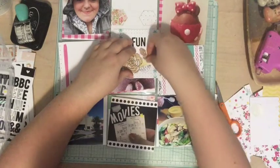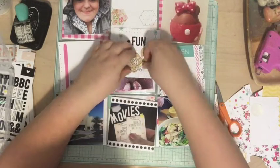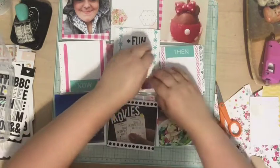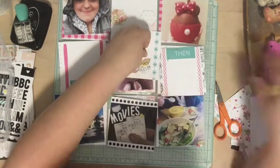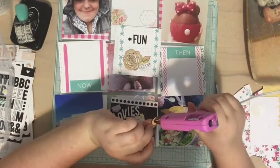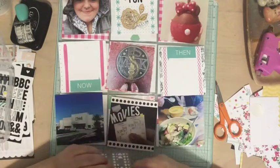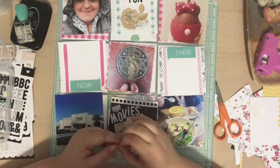I love my glue gun. I haven't talked about my glue gun in a while, it feels like, but I love my glue gun. And then I just kind of stuck down those leaves on there as well, just off to the side. And I really like the way that that looks too.